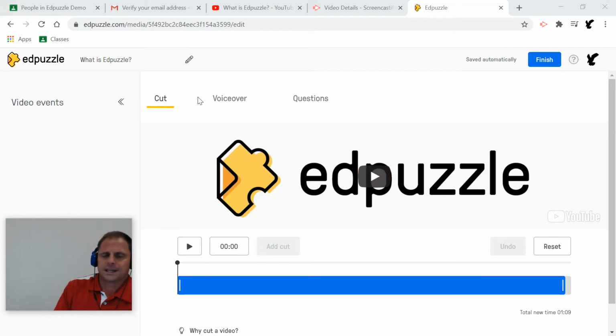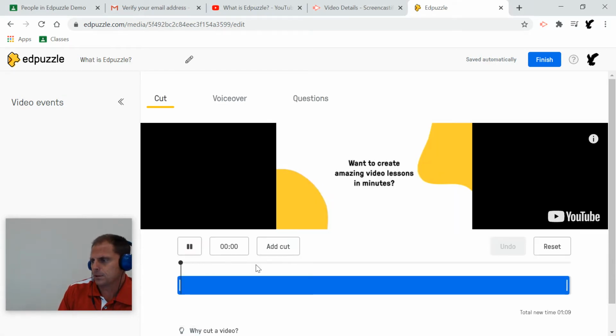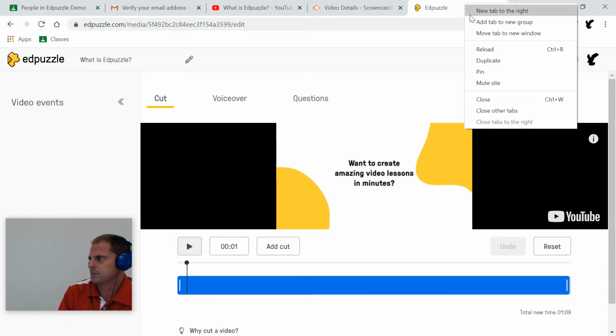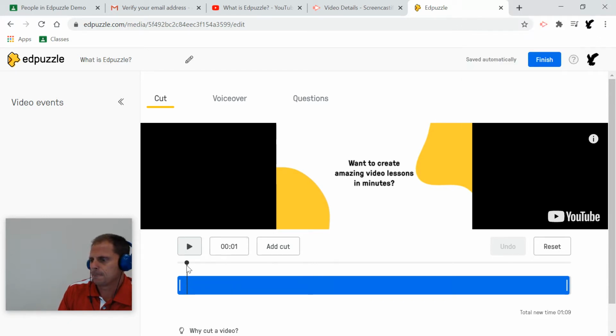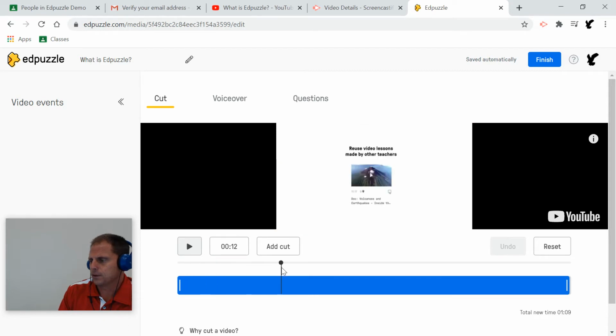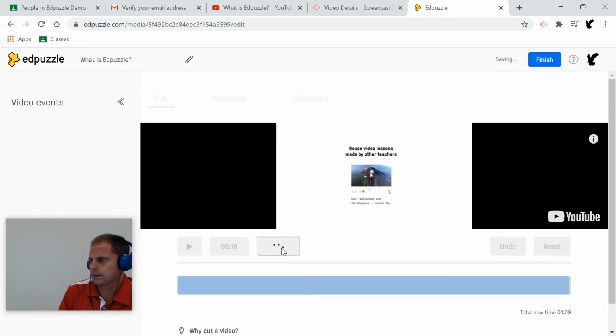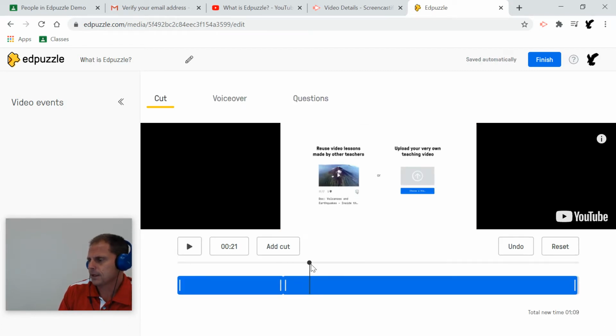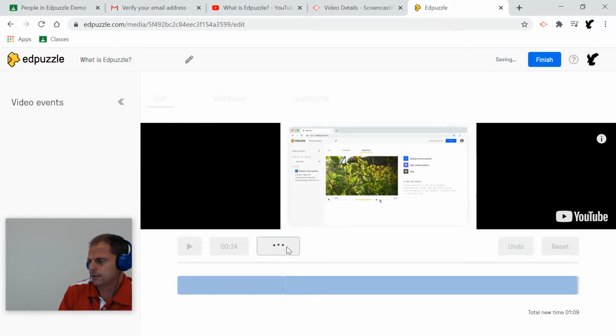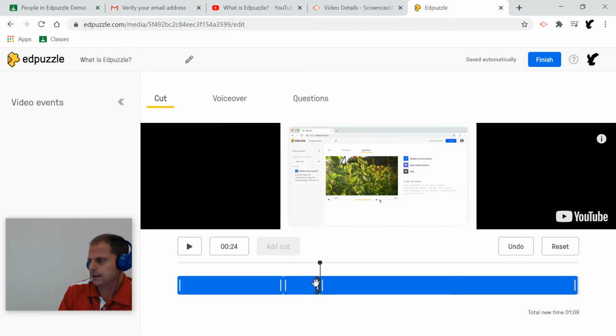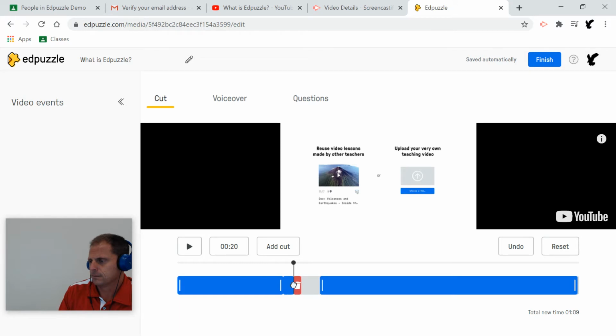We're looking at a place where we can edit this video a little bit, and I can move this little bar. God, that's loud. I'm going to mute this so it doesn't get too loud. So I can move this little slider bar, and I can cut, and I can move it again, and I can cut, and then I can get rid of this. As I drag it, notice the trash can shows up and it'll get rid of that middle part.